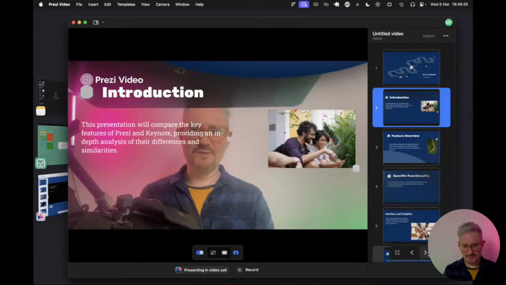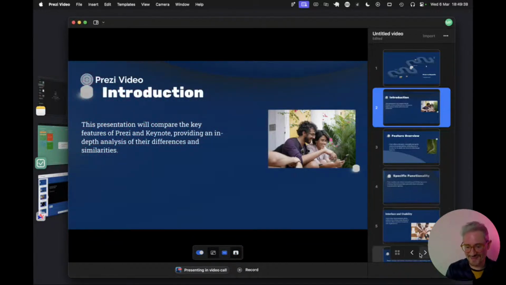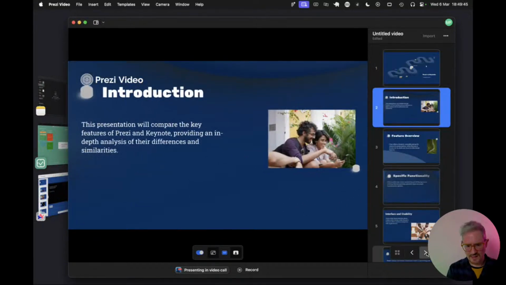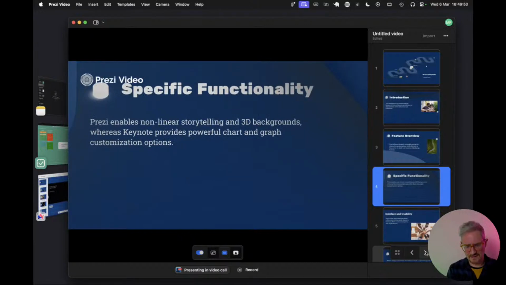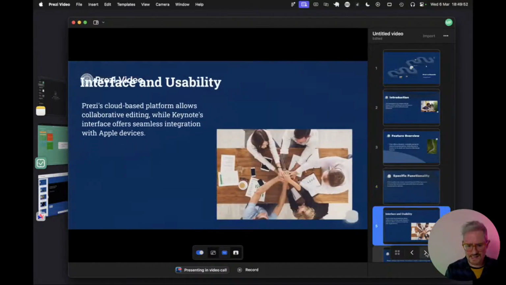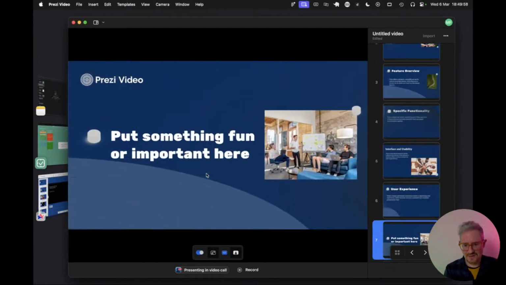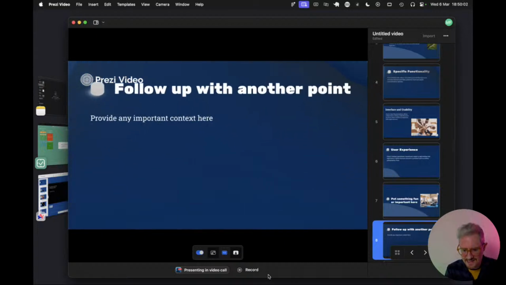So yeah, this presentation will compare the key features. You just kind of need to be like this, really. And then it's all text, so I don't want someone reading. I know this is AI generated, but this is not what I would consider a two-camera presentation, or even a presentation, because it's got all the information on the slides. I think I saw something about speaker notes though.